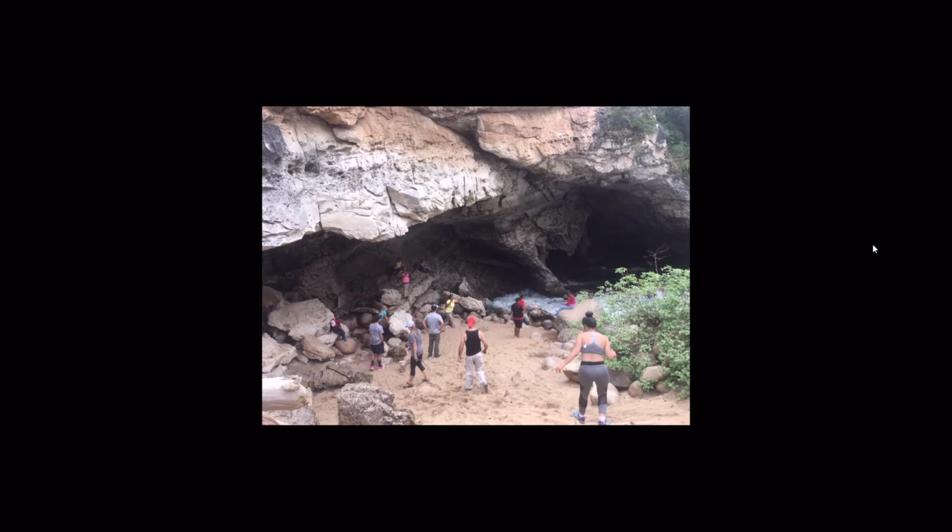Okay, I want to show you another picture. I don't know who these people are. This was on the internet. But basically, this is the sink. This is the entrance where the water comes. When this river is running high, if you look on YouTube, you can't even see any of this. The water literally is way up here. I mean, this whole thing completely floods out. And this picture was probably taken in August, definitely in the summer, obviously.